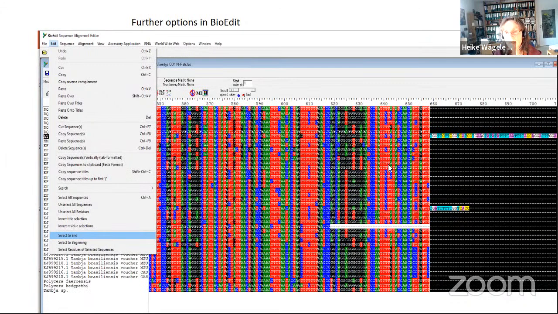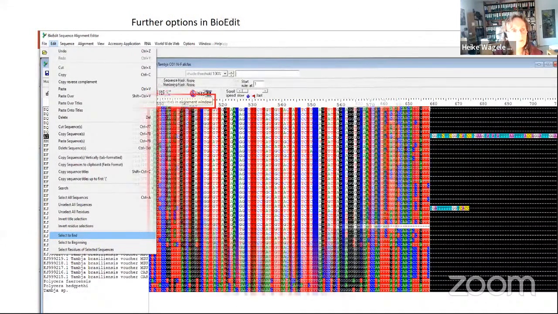It happens that you might have a whole genome in there. Then you are not ending at 700 or 800, you end at about 15,000 and something. And you don't want to go through manually from here to 15,000. So you would select to end, and then you delete it, and then you get rid of this.